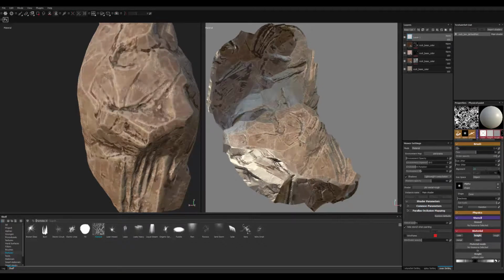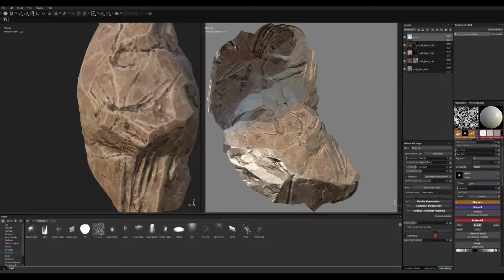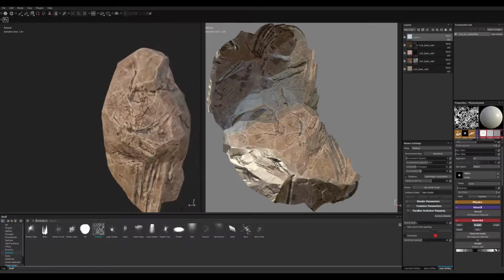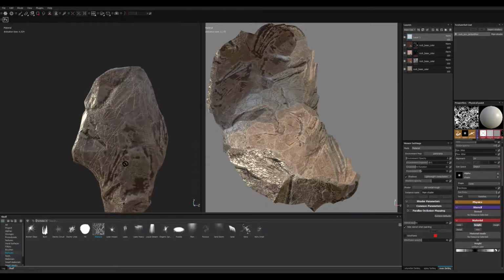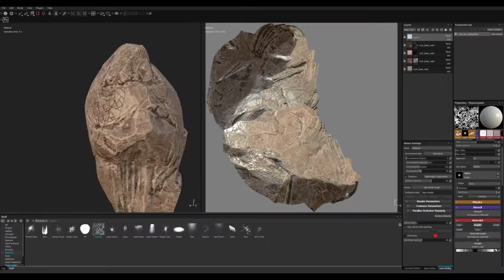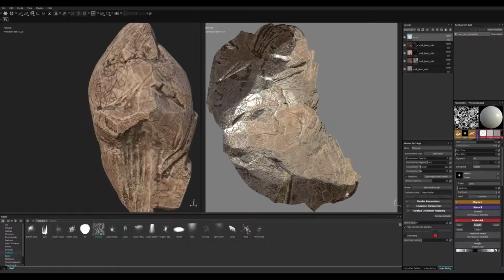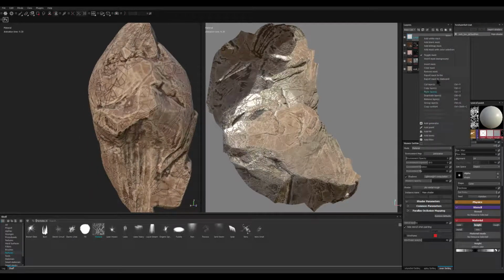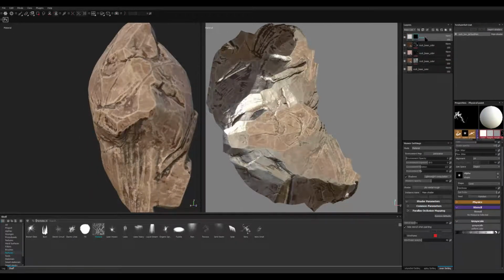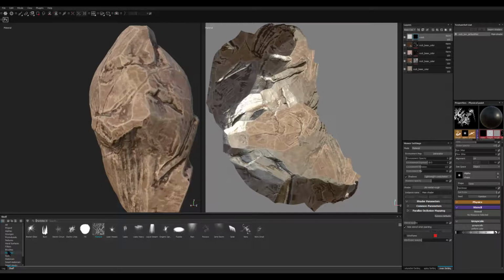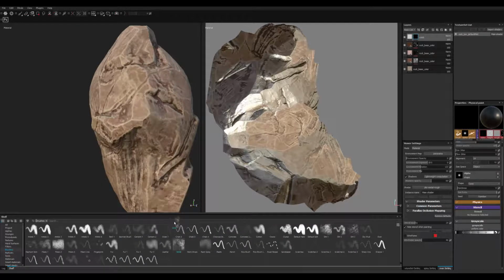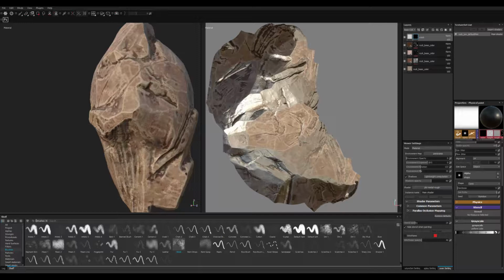And then I can define where they are. So let me just draw them out. They will go across its entire model. So it's cracks everywhere. And then I'm going to give it a black mask. Let's call it crack. And then I use a normal brush to define where I want those cracks.